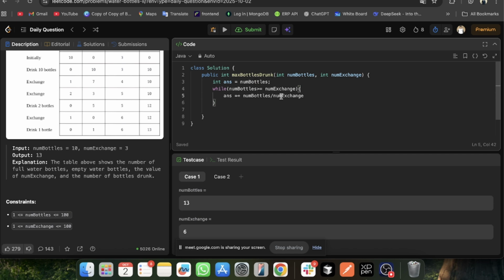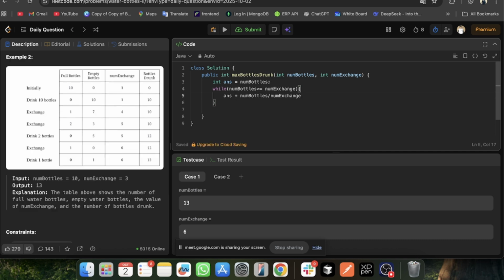So we will just increase it by one, not like that. Let's remove this. Then we will just increase our numExchange by one, because at every iteration we have to increase our numExchange also. That was given in the question only.